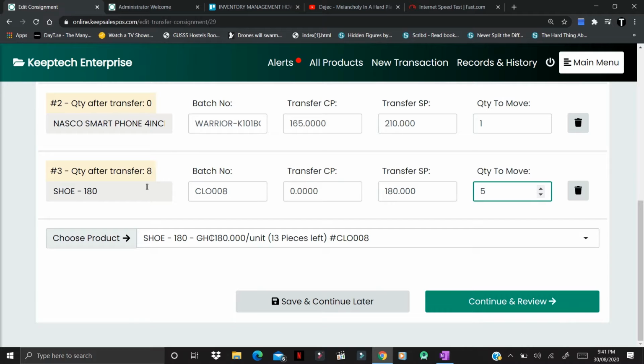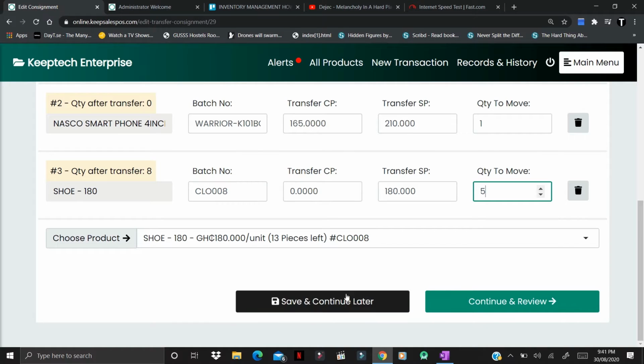Now this is very important when you haven't completed the process, or you haven't fully decided yet on the items that you want to transfer. Maybe something came up, or you'd have to continue with something else and then return back to the whole process again. So there are these 2 features, which is save and then continue later, or you can continue and review.